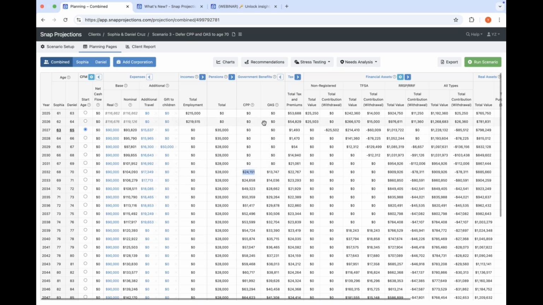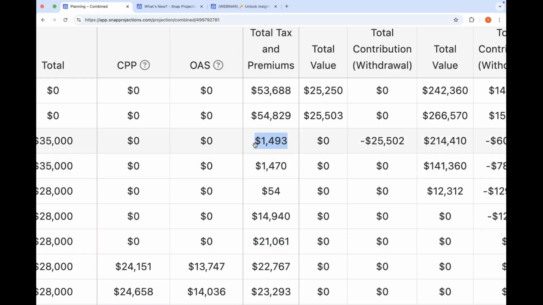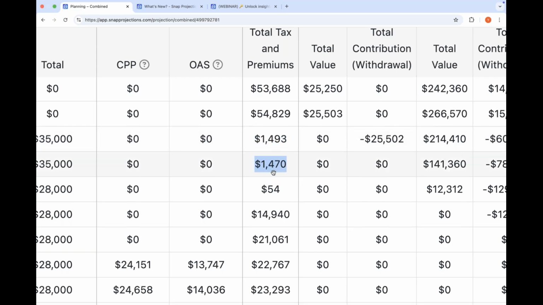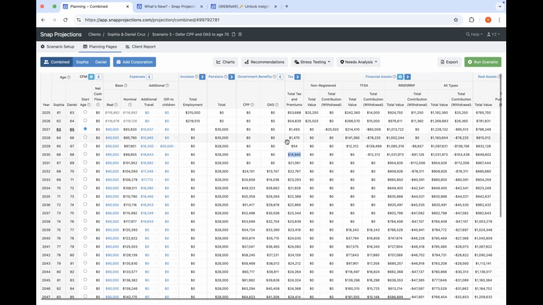Okay. So in here, we also want to look at the tax section, total tax and premiums, and look at the amounts over here. They're super small. For the first few years of retirement, they're really small. They pay barely any tax in there.